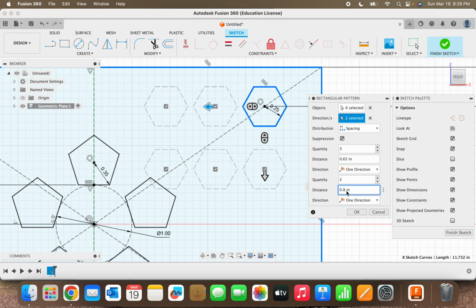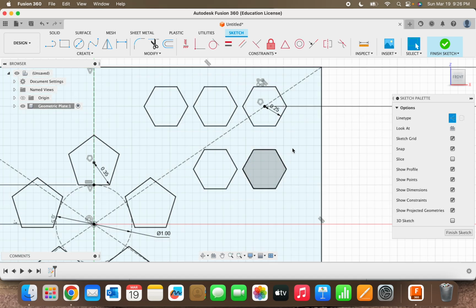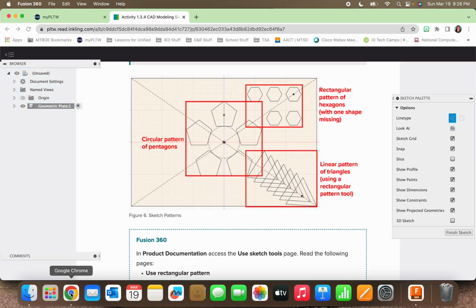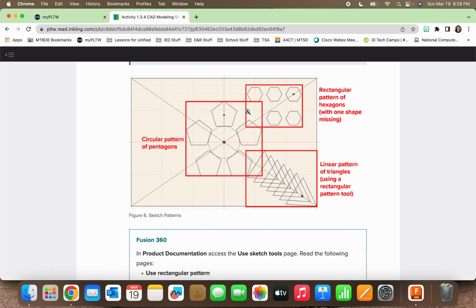Sure, we'll say 0.65 and then 0.8. And then since this one's intersecting, we just select it, and it goes away. And then we have our pattern. There we go. You can look, that looks about what this is.